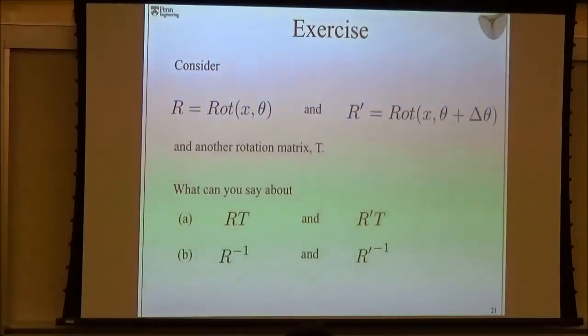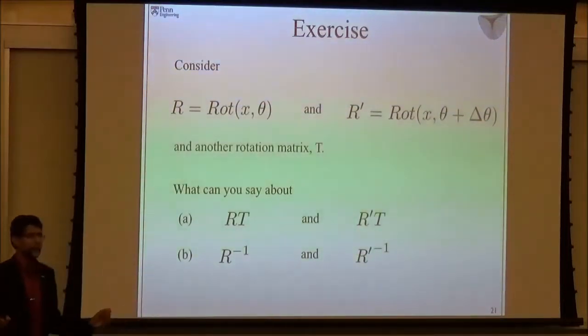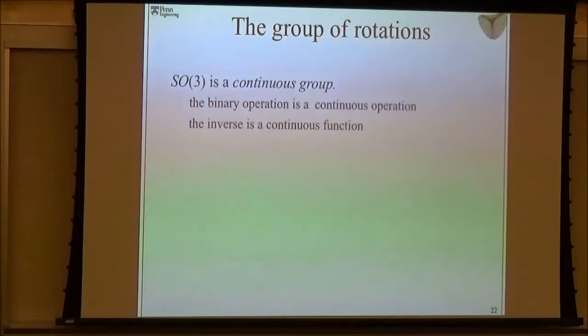The fundamental idea is that these operations are actually continuous. In other words, if I change theta to theta plus delta theta, then in the traditional epsilon-delta definitions of continuity in calculus for single variable functions, you can also show that these matrix functions of matrices are actually continuous. And you can prove this using linear algebra. You can also prove this using other kinds of coordinates. That's why we call it a continuous group. And that allows us to do all the group operations and all the differentiation operations.